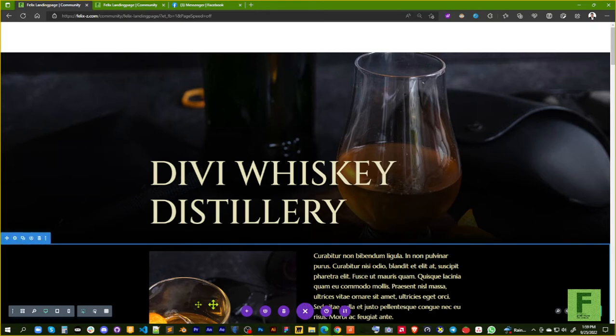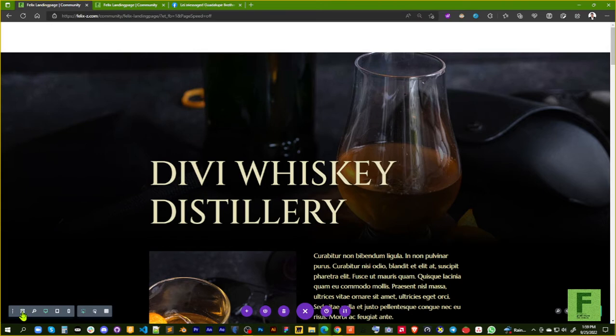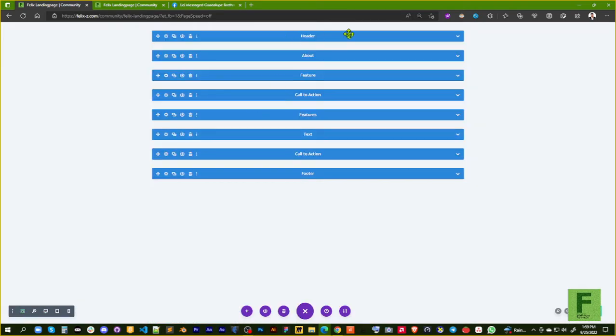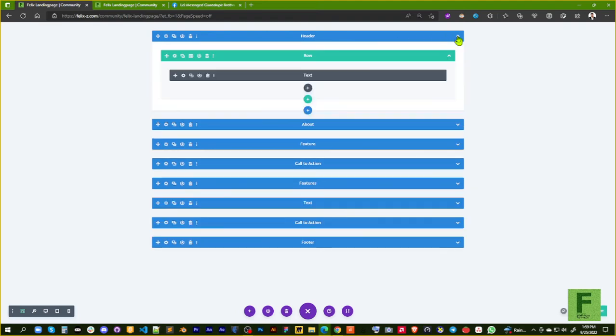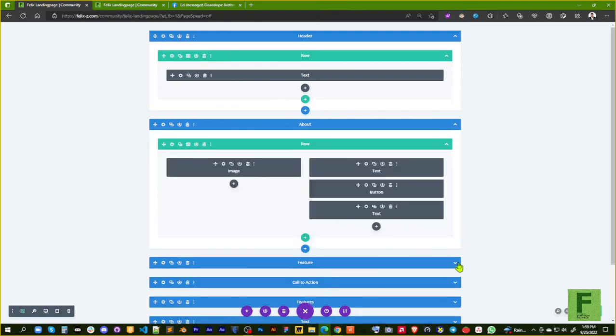So this one on the left side is the wireframe view. What is wireframe view? This is how it looks at the back end. So this is the wireframe.